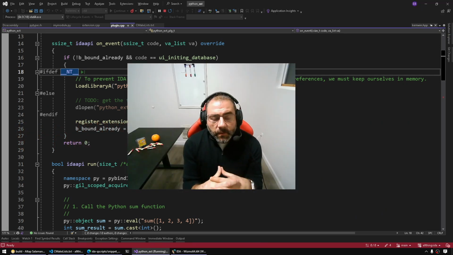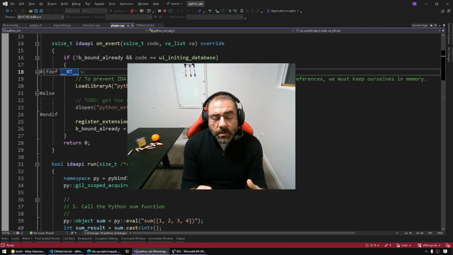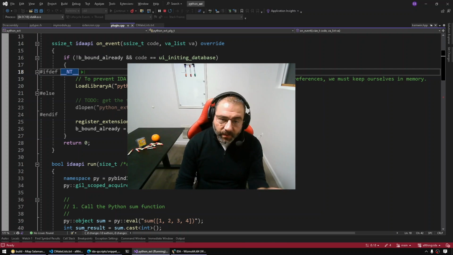Let's talk about de-initialization. Since IDAPython is the first plugin that loads, then at destruction time, IDAPython as well will be unloaded last. So if we introduce some objects and somebody grabs a reference to our methods, once our plugin extension is unloaded, then IDAPython is unloaded, then the embedded Python library will be unloaded.